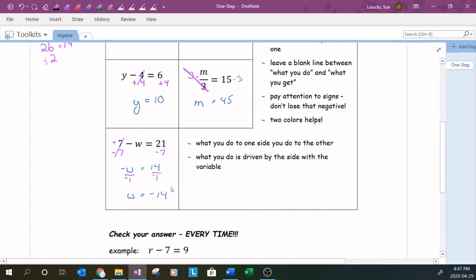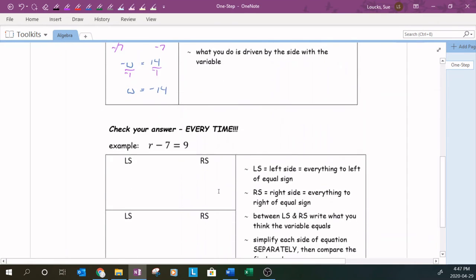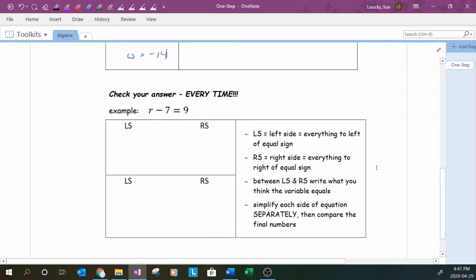Let's continue on and do checking your answers. It's really important that you check your answers. This is the formal way of checking answers, and I'm going to do it wrong first. So this one is checking a wrong answer, and this is checking the right answer. It's really important that you have a formal way of doing it, but you should be checking every calculation. Just pull out your calculator and plug it in. You don't need to write it out every time, but you should understand what you're doing when you're checking the questions.